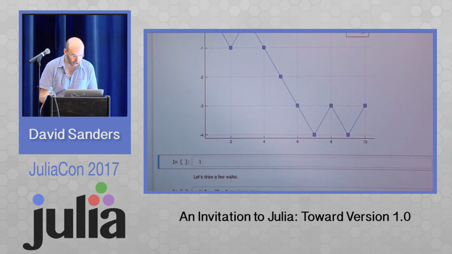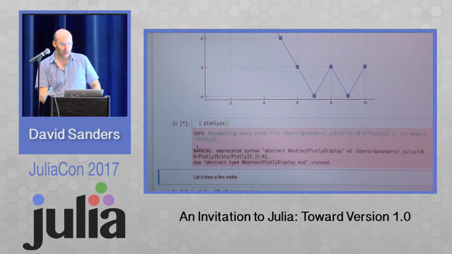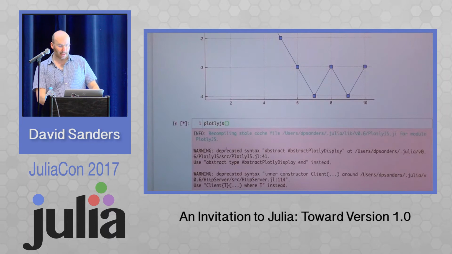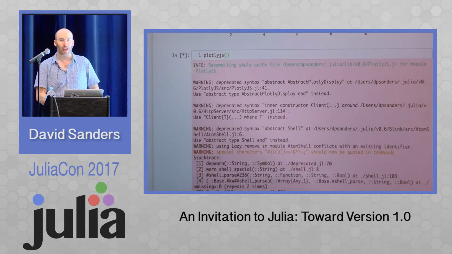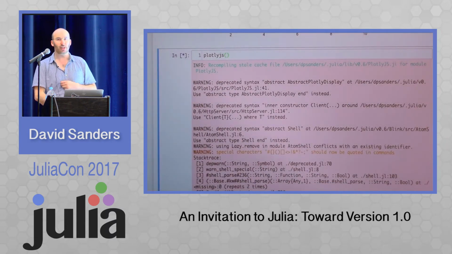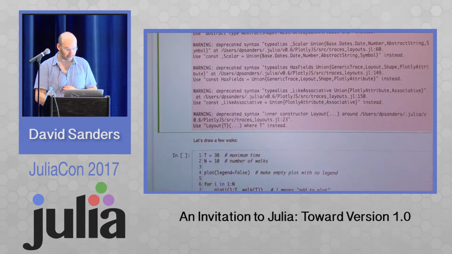And now let's change, and this is probably a bad idea because I didn't try it out. We're going to use a different backend called plotly.js. This pink box here, which has a warning in it, is there because Julia 0.6 is so new that some of the packages have not yet been updated completely to the new syntax. So that's what all these warnings are. Deprecation means a syntax that has changed. It's warning me that I'm using the old syntax. It's not an error. I can still use the old syntax for one release of Julia. So yeah, sorry, I should have done that before.